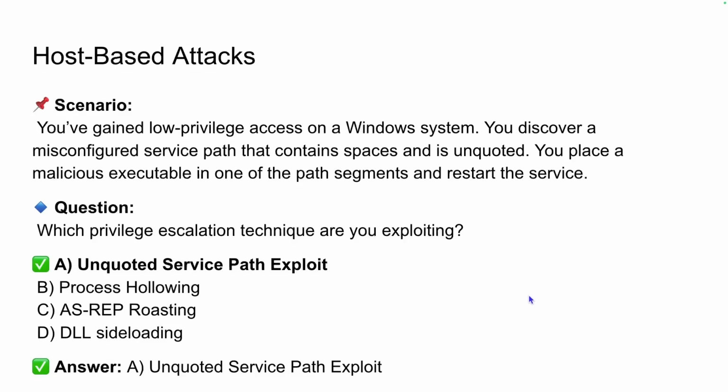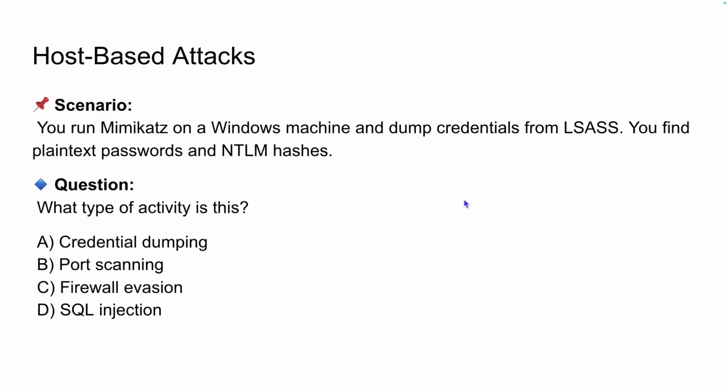Oh, unquoted service path exploit. Yeah, we didn't even talk about that. So an unquoted service path exploit. So it says it's unquoted. So this is the piece right here. That's a big clue right here. So it's unquoted and it's a service path. So it makes sense, but that's definitely not the answer to that. So I would have gotten this wrong. I would have gotten that incorrect.